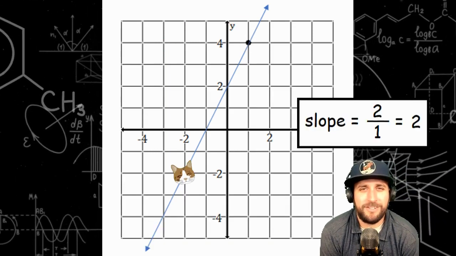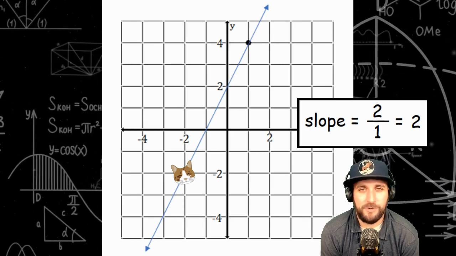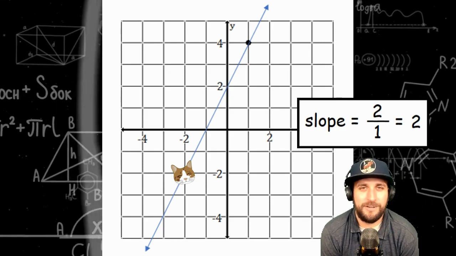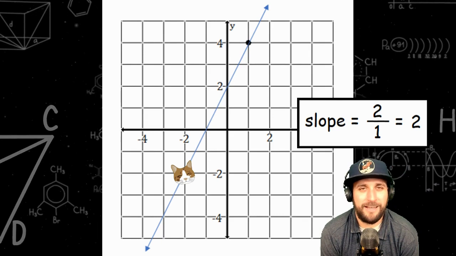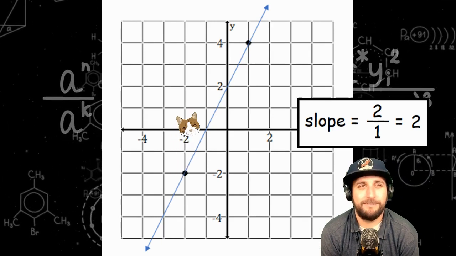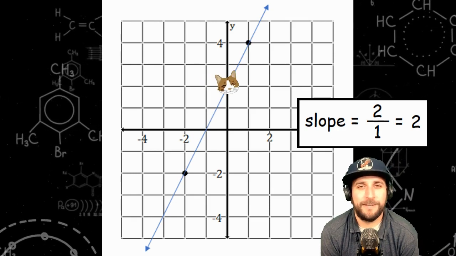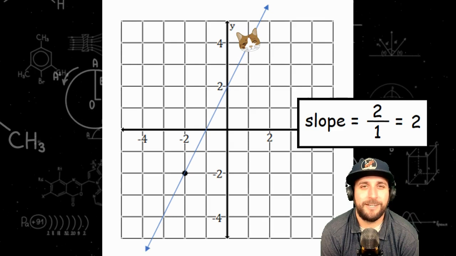After we reduce, to check, to be sure we did it right, since my slope is 2 or 2 over 1, that means if I started at my original point and went up 2 and forward 1, since that's the same slope, I should still be on my line. And if I do that, it works, and it works, and it works. So that's a way to check if you reduce your fraction to get a different answer.